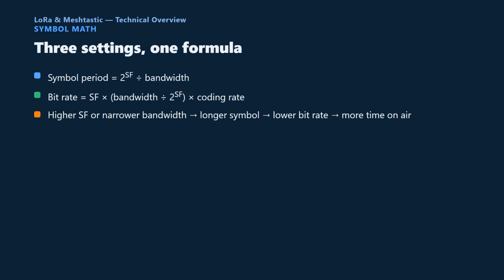2 more knobs: bandwidth and coding rate. Meshtastic supports channel bandwidths from about 31 kHz up to over a MHz on the newer wideband chips, with 125 kHz as the common default on sub-GHz hardware. Narrower bandwidth concentrates energy and improves sensitivity, at the cost of data rate. Bandwidths below about 62 kHz may need a temperature-compensated crystal oscillator on some hardware to hold frequency stable enough to matter. Coding rate is LoRa's forward error correction, written as 4 over 4 plus NN. A coding rate of 4/5 is light protection. 4/8 adds substantially more redundancy, trading throughput for resilience against interference and fading.